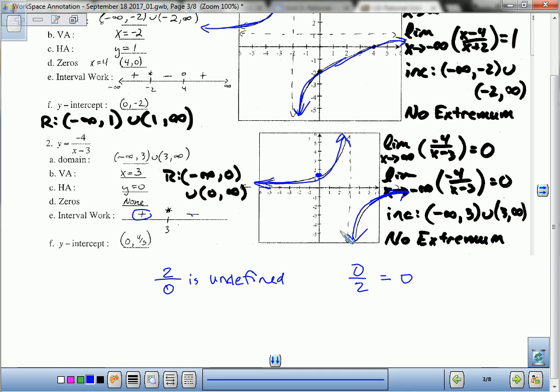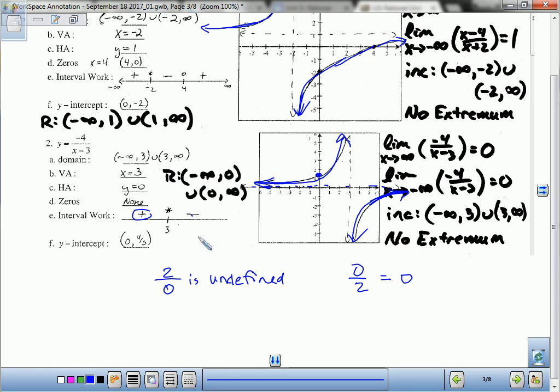Once we have a graph, and right now we're verifying that graph on our calculator, we can see the y values for everything except right here at this horizontal asymptote. There's no y value there. So the range for this function is from negative infinity to 0, non-inclusive, union with 0 to infinity.